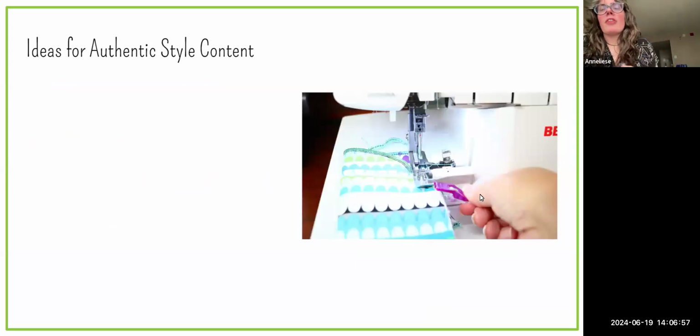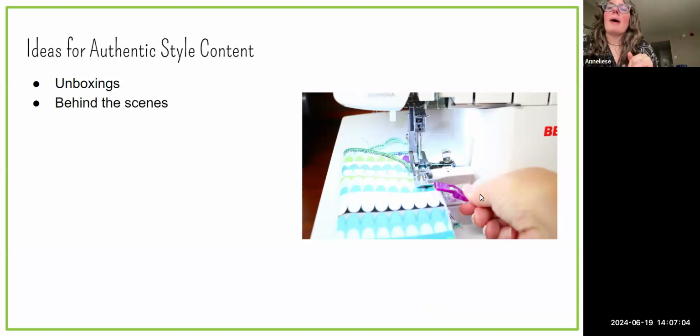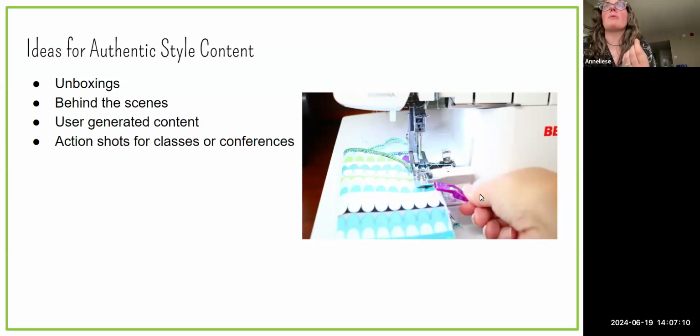Now, an idea for authentic style content. You can look at unboxings. Everyone loves an unboxing. You can look at behind the scenes things, user generated content, anything where you're talking to people who are not necessarily the face of the brand, but people who are engaging with your brand. That would be user generated content. Those are a little bit less polished generally, and they're great testimonials.